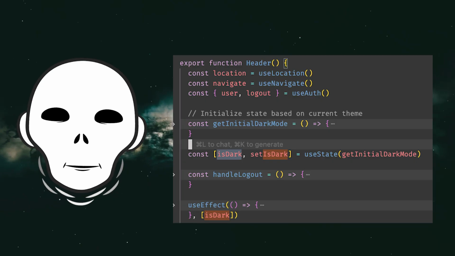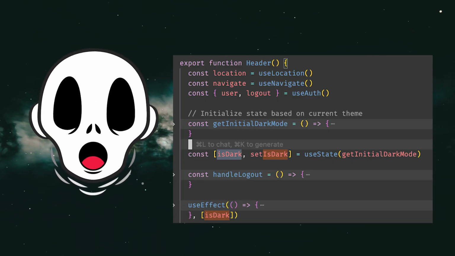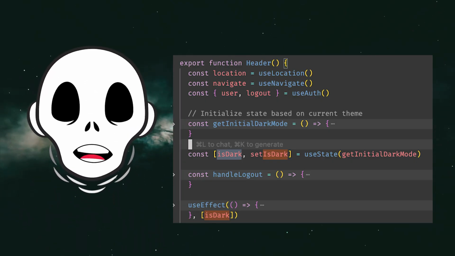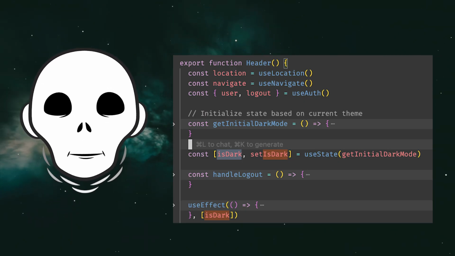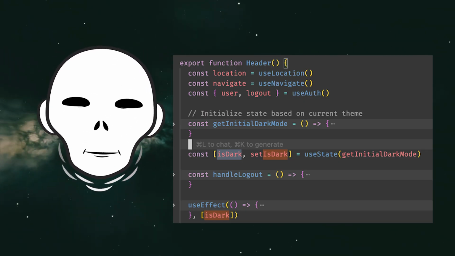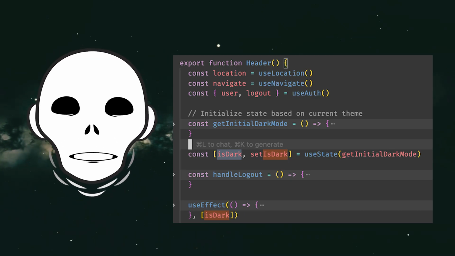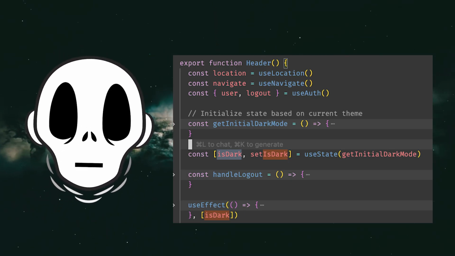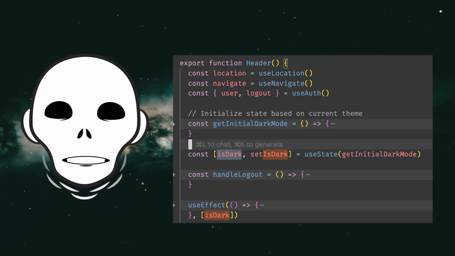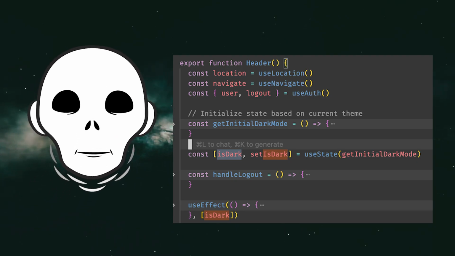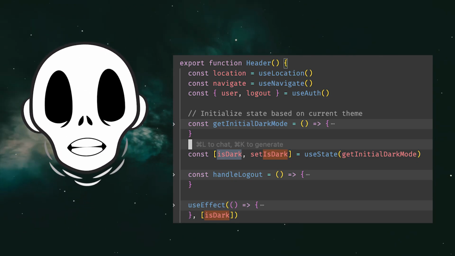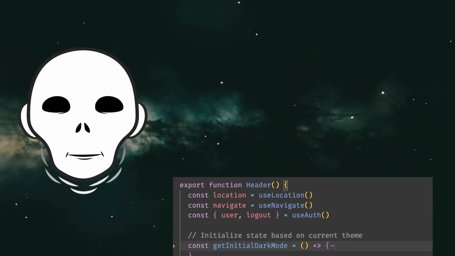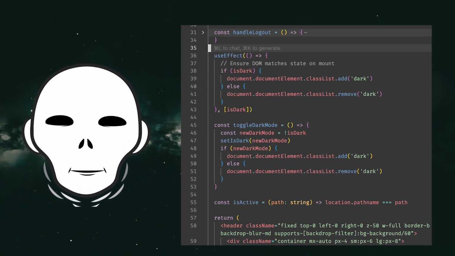Before hooks, only class components had state. Now functional components, those with the capital letter, get it as well. This is cleaner, simpler, and more reusable code. The pro move: the initial value can be a value or even a function for an expensive setup. Now, useState equals local reactive state, and done.